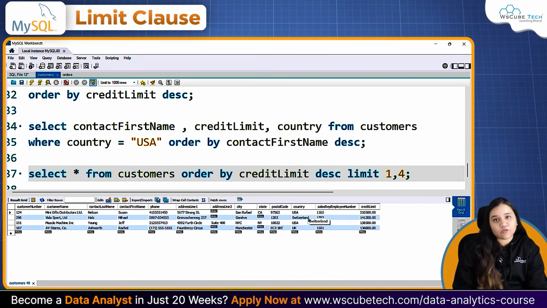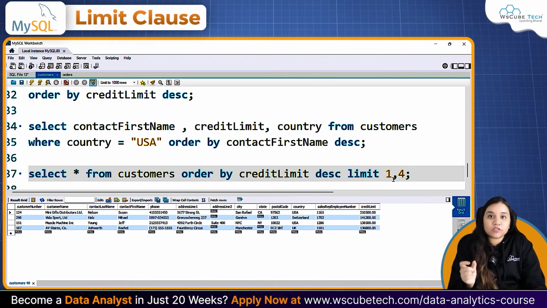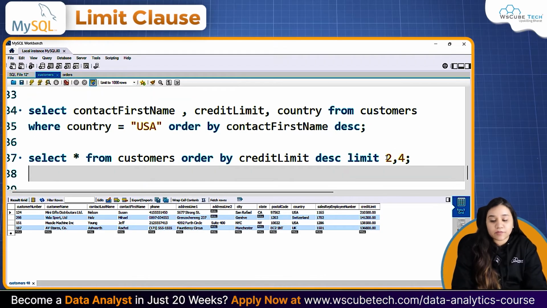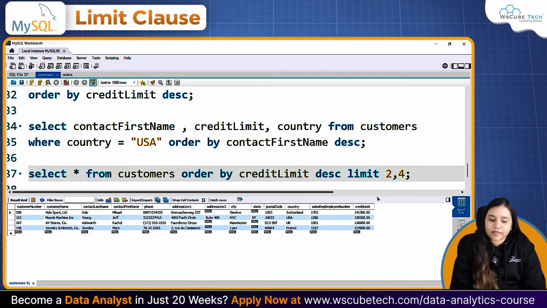This is how limit works. If you provide 2 parameters, it will skip the first value. Skip the first value means it will skip that number of rows. So suppose you want to skip 2 values and then obtain 4 rows, then it will skip the first 2 rows and you will get the next 4 rows over here. So if I run this, these are the next 4 rows. I hope after this session it is clear how we can use the limit operator.